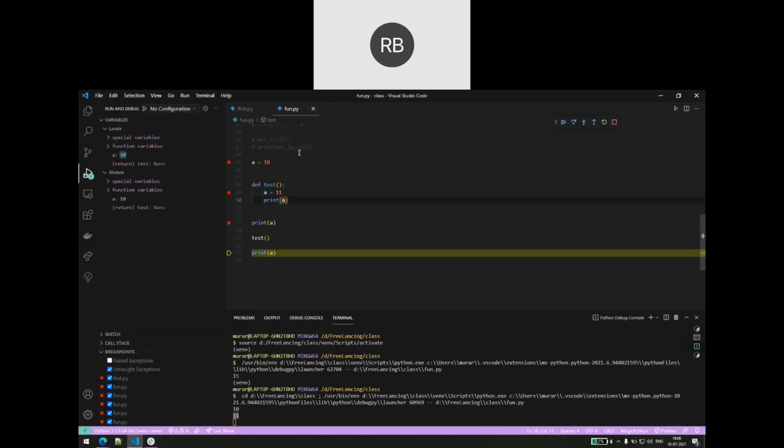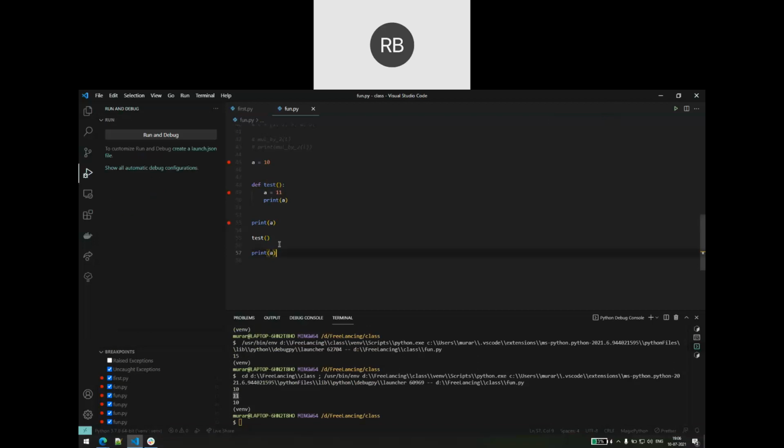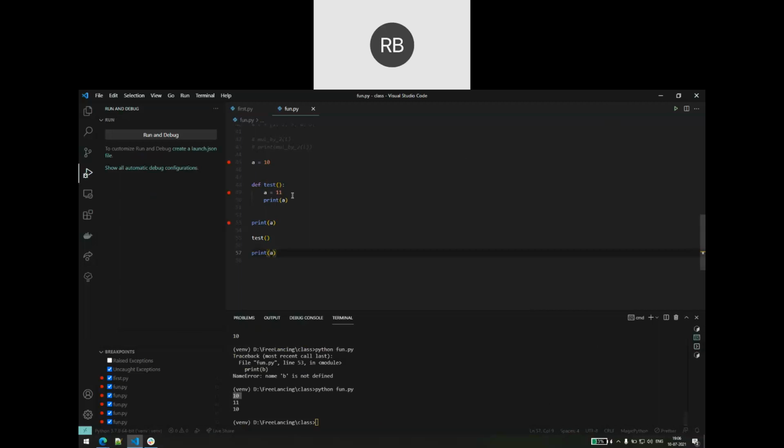Now we are outside our function. We are in our global space. So now if you see, the value of a is equal to 10. Since you created a new variable inside your function scope, it will not get reflected back outside your function scope. Now your value of a is 10. If you print this one, the value of a is 10. Whatever you declare inside your function scope will not affect your outer scope. Till now clear?